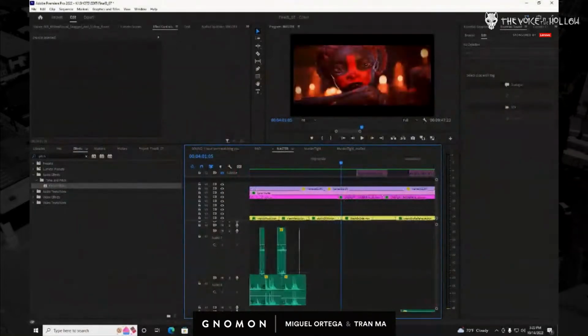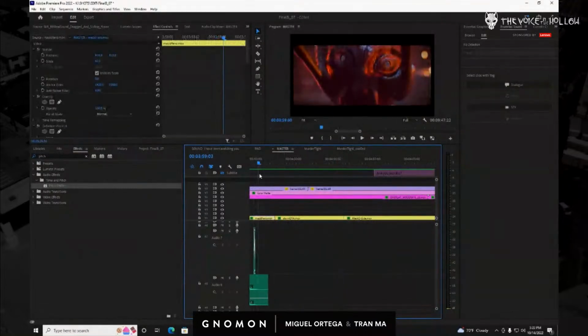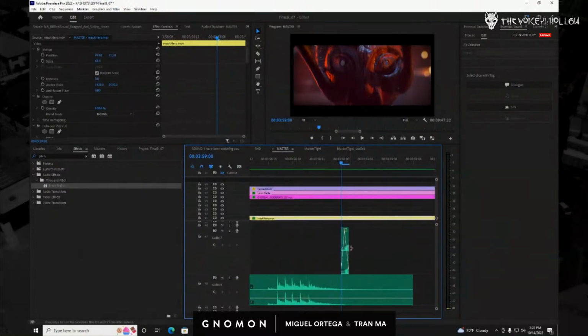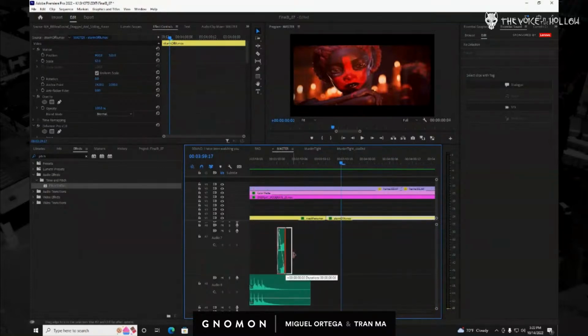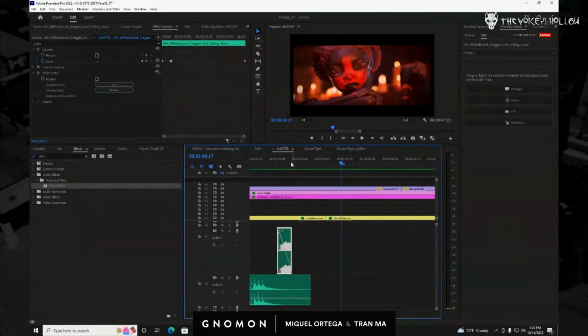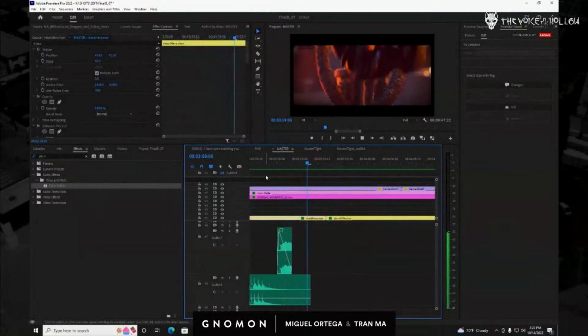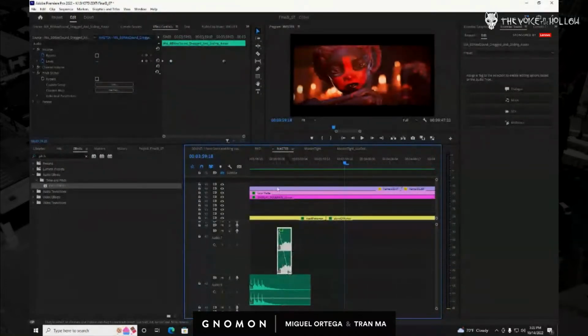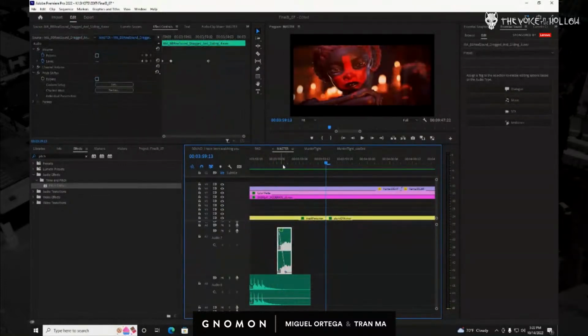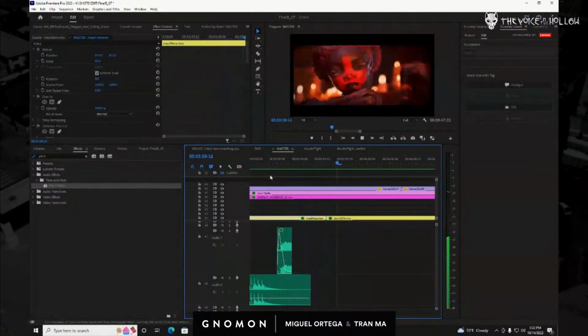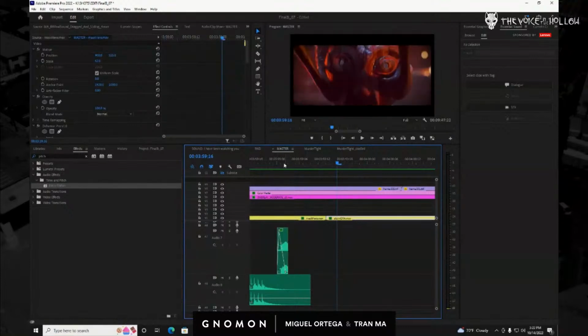Maybe what I could do is drag it out a smidge longer. I like the attack in the beginning, it's really quick, but let's make it drag out a little bit longer. So I just pull this out and have it feather out. Yeah, feels nicer. Maybe we can make it slightly longer, representing like it's sliding a little bit on the wood. So see. Maybe too much. Yeah, it changed it a lot. That works. Just bring that in.